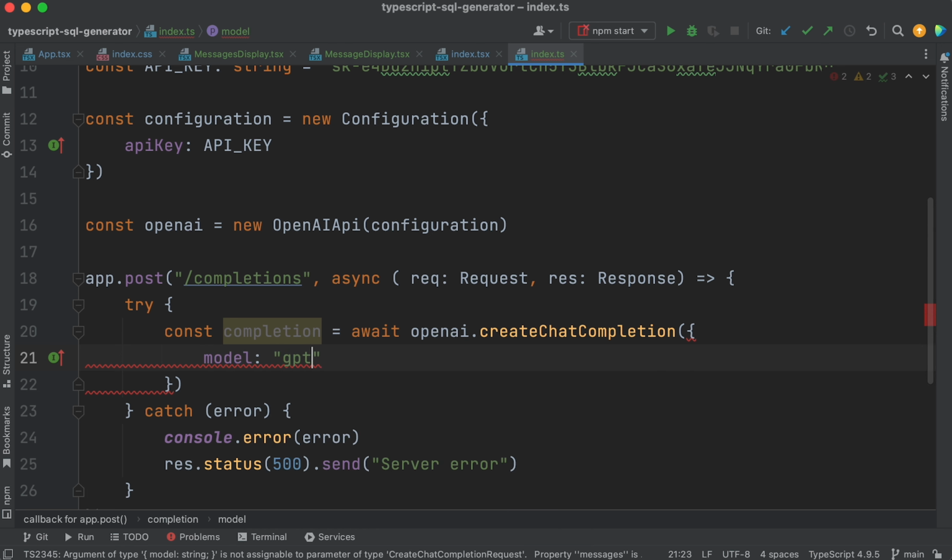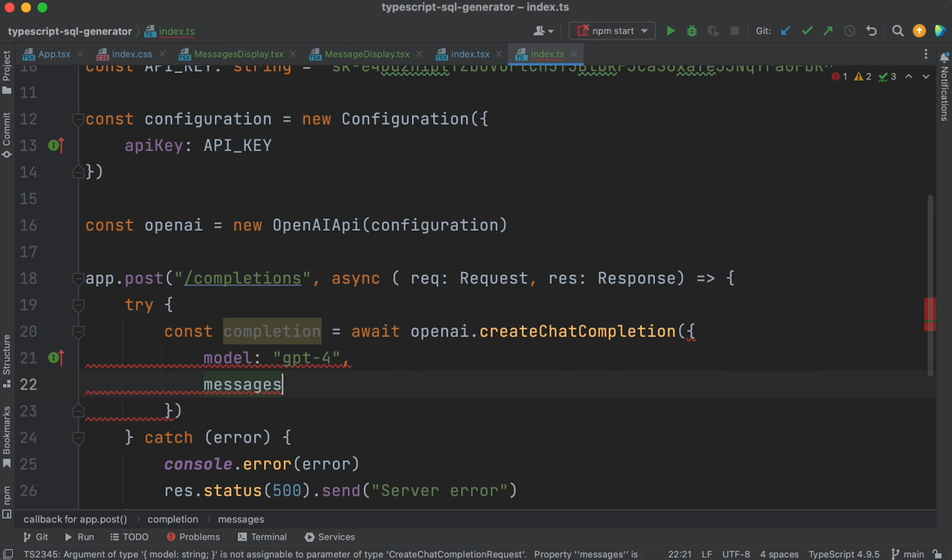In this case, it is GPT-4. And then the messages that we want to pass through as part of the chat. So the message should look like this. You need to put an array, and each message is symbolized by this little object right here, and it needs to have a role. So it's going to be the user, so us.